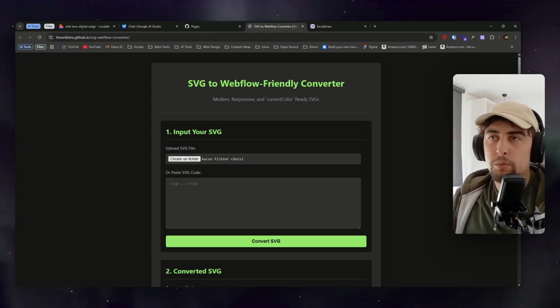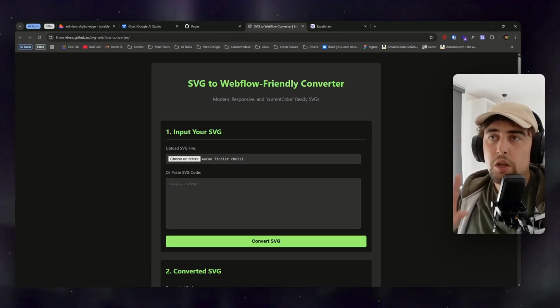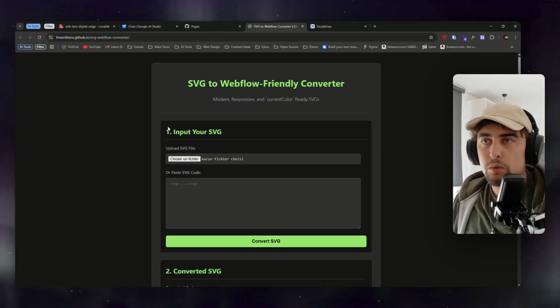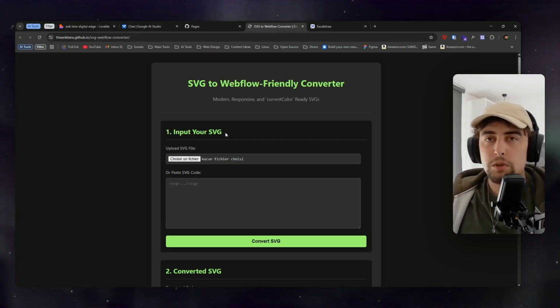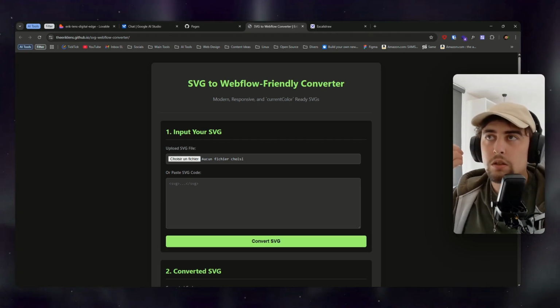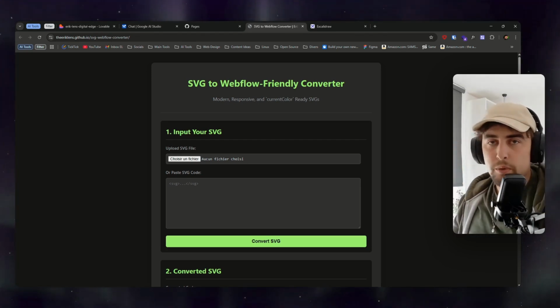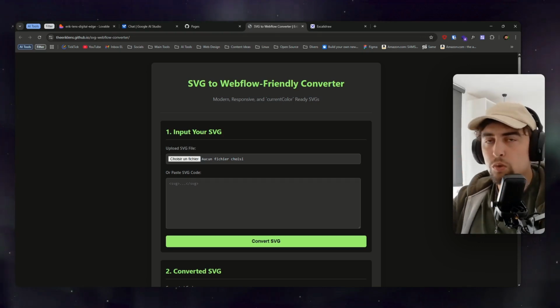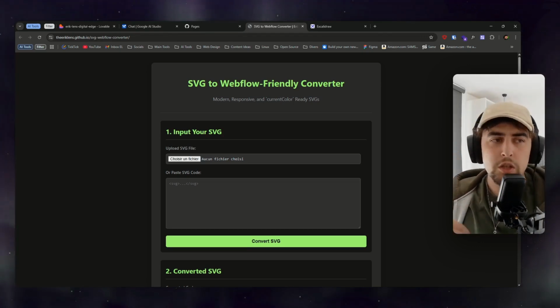The information is hosted on your browser, so I can't see any of the information that you put on the website. And if you build something similar, keep in mind that it's not for a complex app. It's really for something quick, something free, something that you want to showcase for your landing pages.